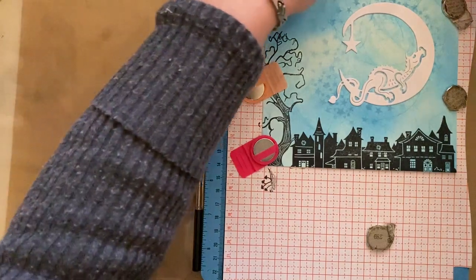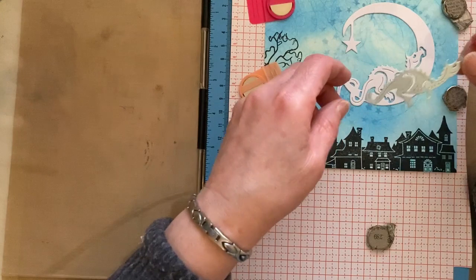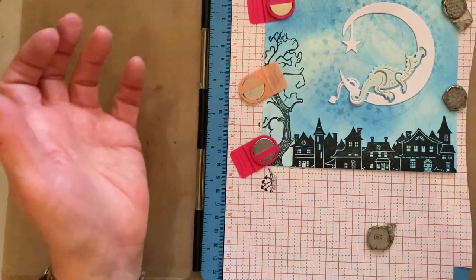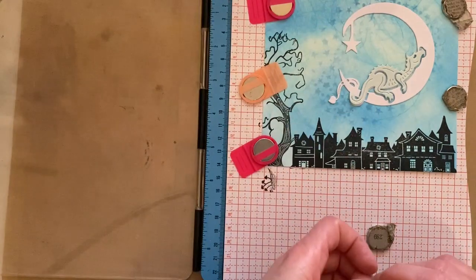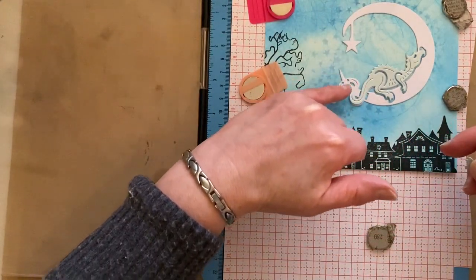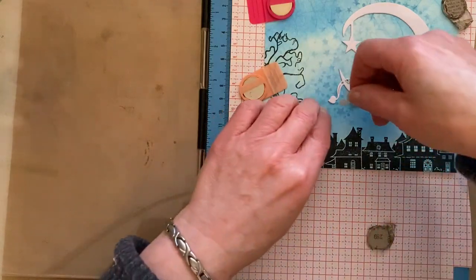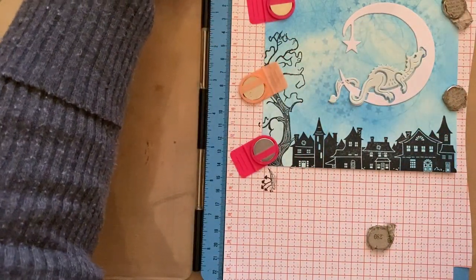So I have actually cut my dragon out of a luster card. This is Sentimentally Yours powder blue luster card, because I thought it might be nice to actually glue the different colour on top. And I've seen this, I think it's probably in one of Bonnie's samples. And I've decided that the tail is going behind the moon there, so then we'll glue these other bits on there as well. And I've also cut another star out.